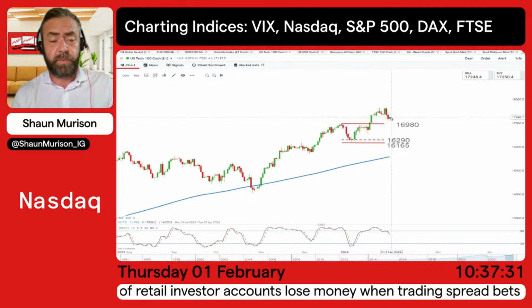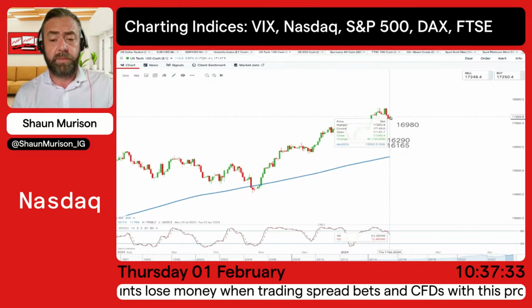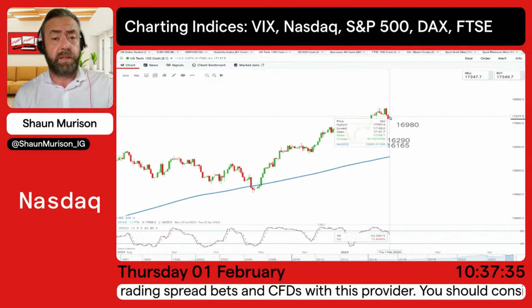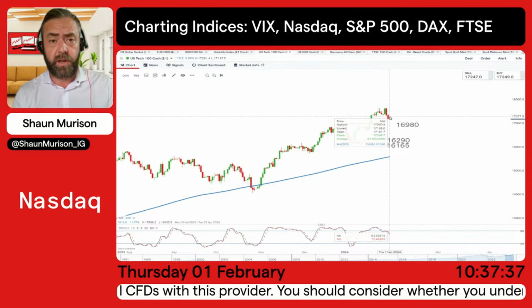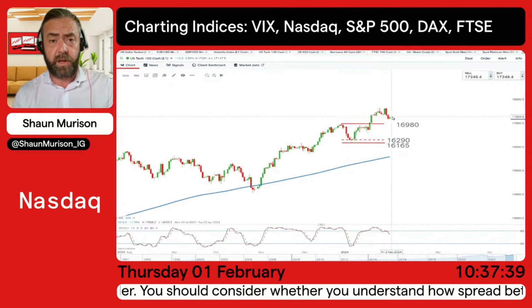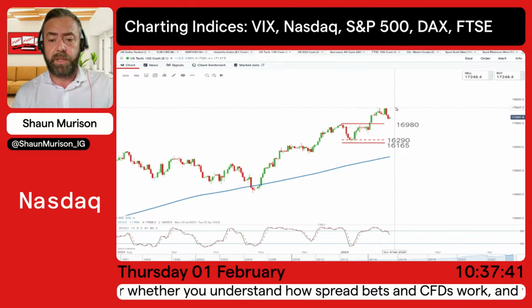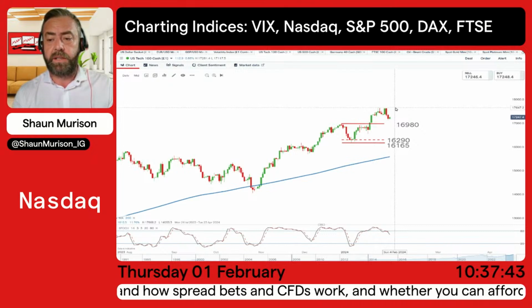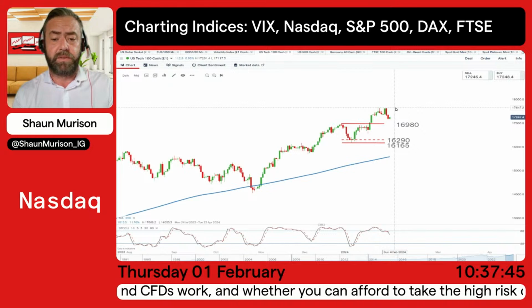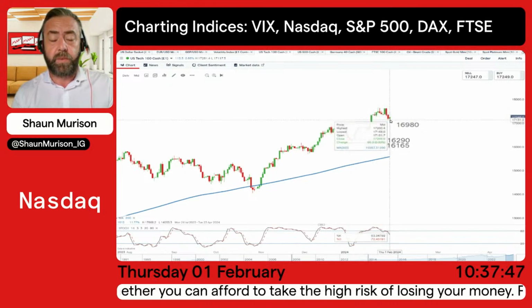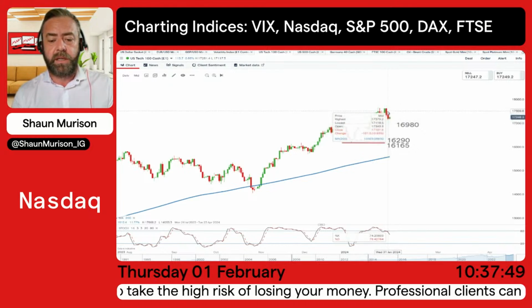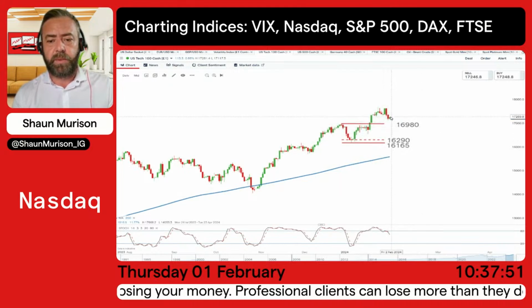You could argue that if we do have a positive close on today's candle above the halfway mark of this red candle, that could be considered a very shallow pullback and a continuation of that uptrend. And obviously, the first target on the upside is going to be that previous high, sitting about 17,650 odd. So we're watching today, but it certainly feels like we could have a little bit of a deeper pullback.